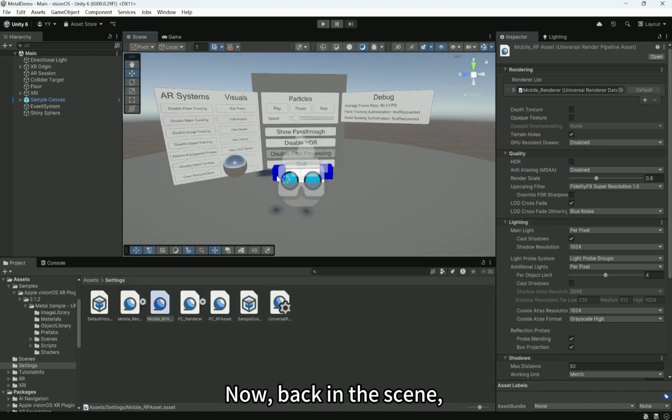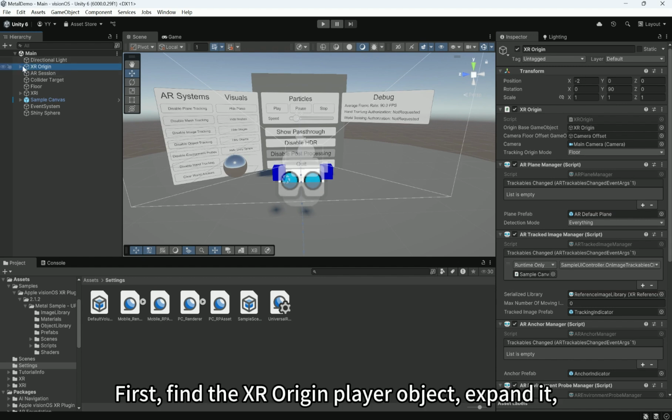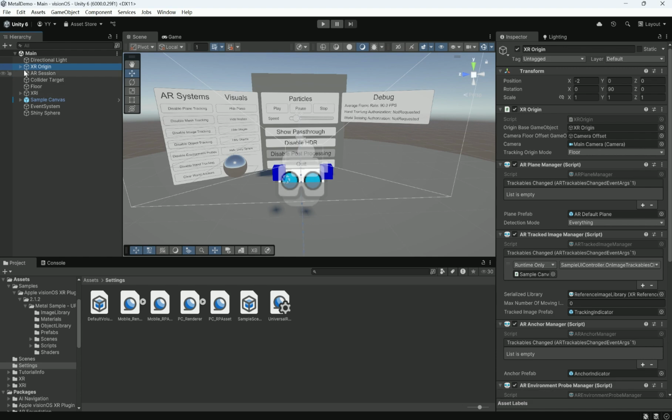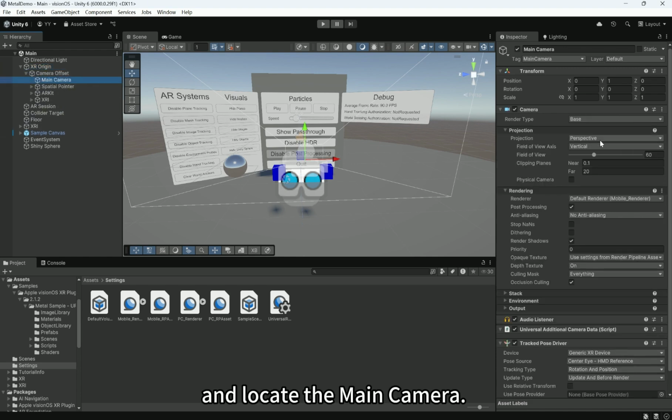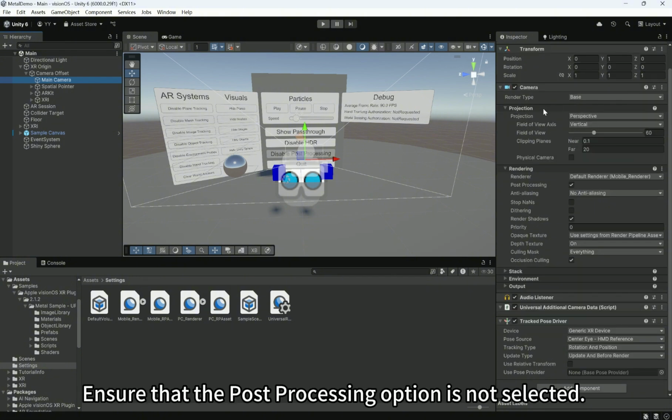Now, back in the scene, there are a few points to mention. First, find the XR Origin Player object, expand it, and locate the main camera. Ensure that the post-processing option is not selected.